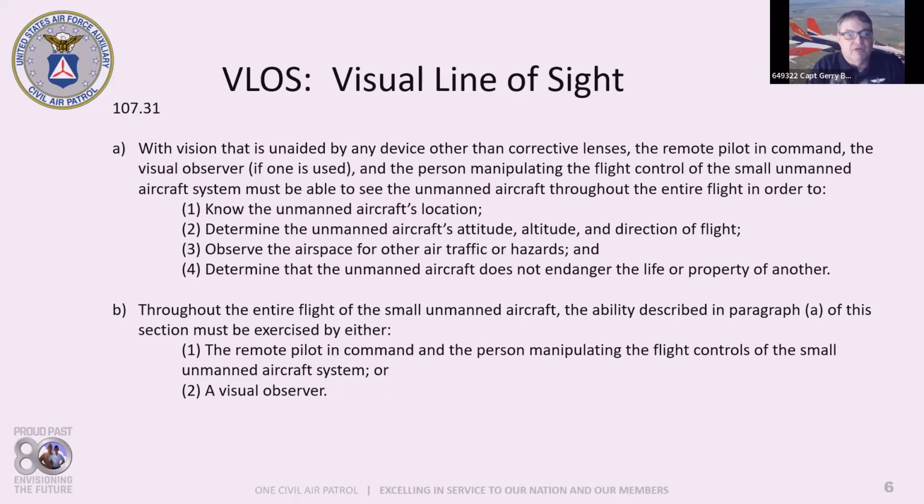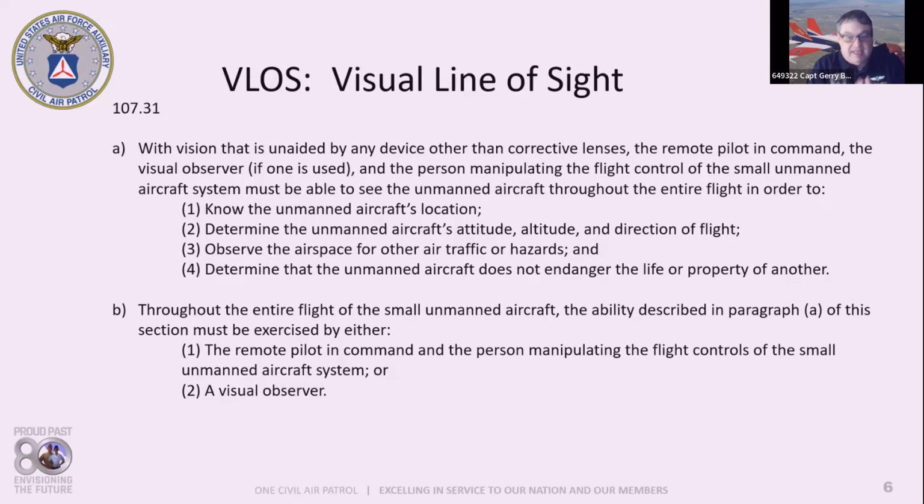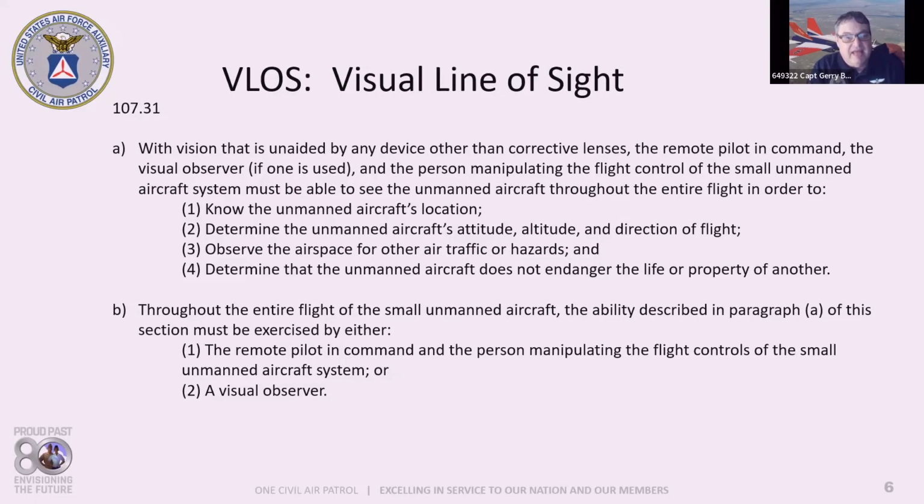Think obstructed line of sight. The pilot may lose sight of the sUAS when photographing or inspecting an object. A technician is then instructed by the PIC to place him or herself in a position that will allow the technician to have eyes on the aircraft. They can then relay any pertinent info regarding any hazards that might come into play.